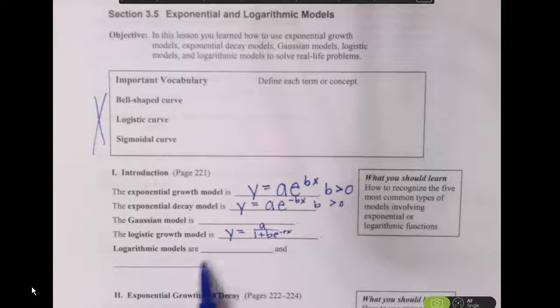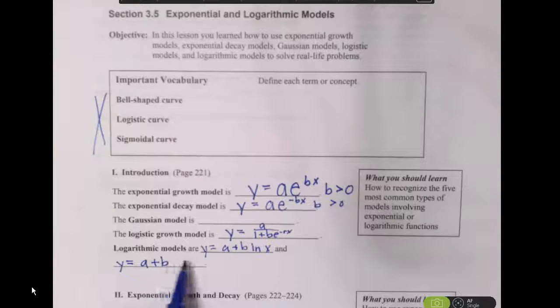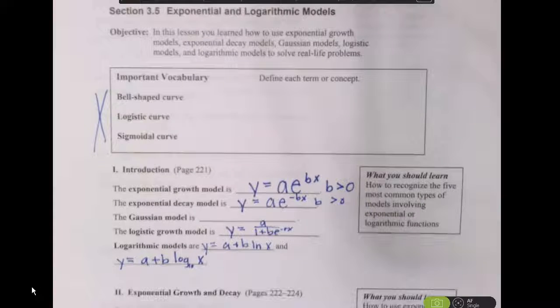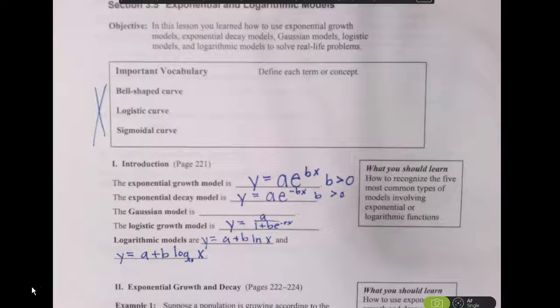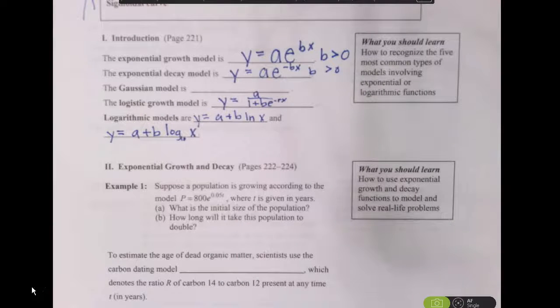And then we've got a couple of different logarithmic models. A plus b log base 10 of x. So you can just write those down, and what I really want to do is practice using the growth model for a population growth problem and then a carbon dating half-life type problem. So this will be growth, this will be decay.